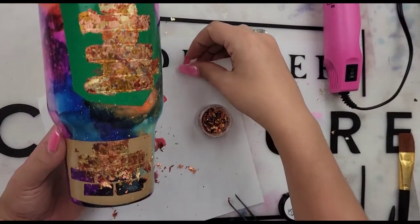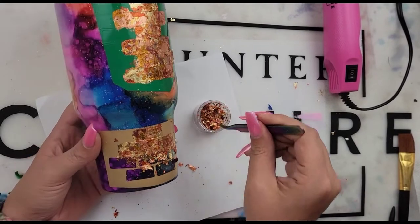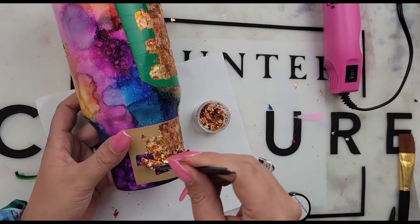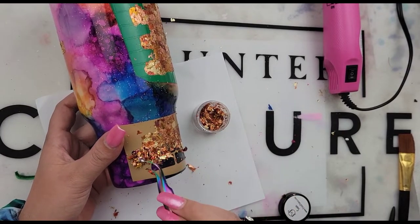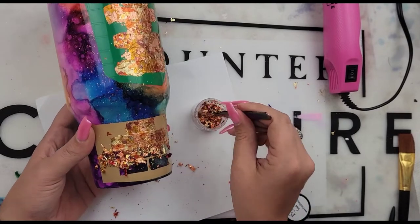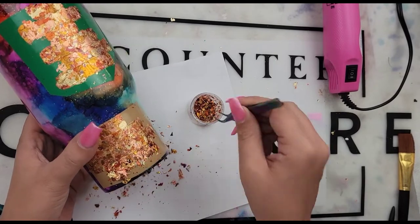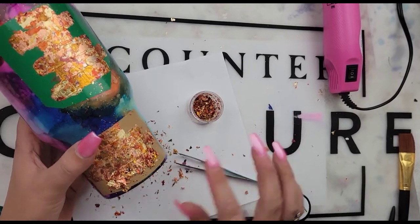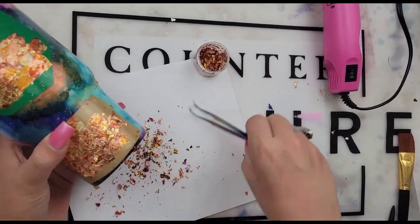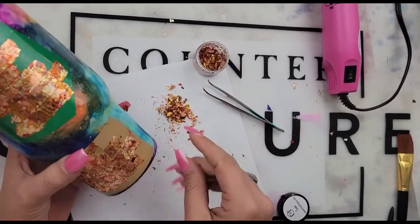Okay, so that's what you're going to do to all of your sections. You're going to fill them all in and just repeat. Like I said, you can fill your entire cup up with bricks. You can do just one little section of bricks, however you want it to look. I really wanted that galaxy, those ink colors to show through. So I didn't want to take away from the inks too much. But I definitely wanted to have enough bricks on there for the effect that I wanted.